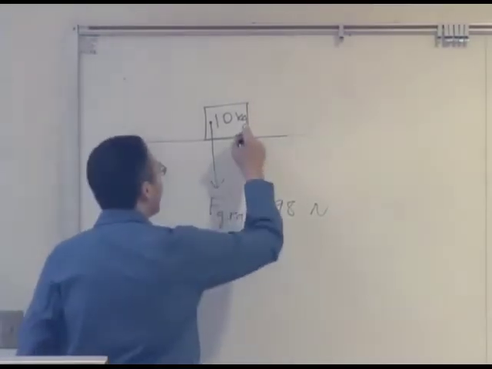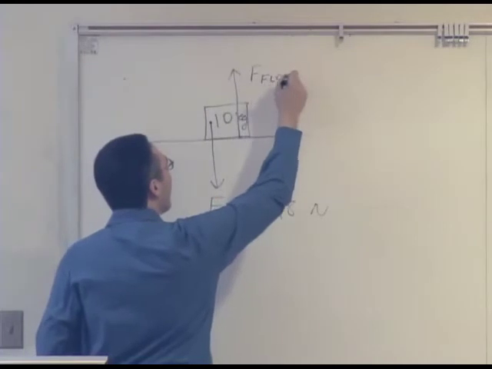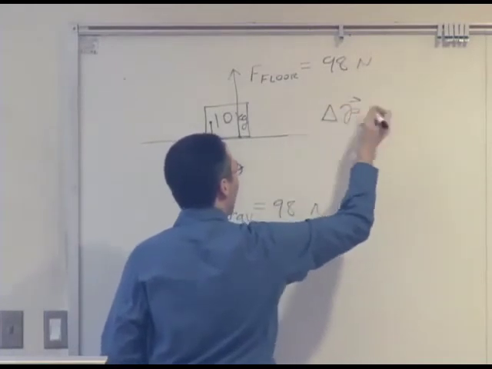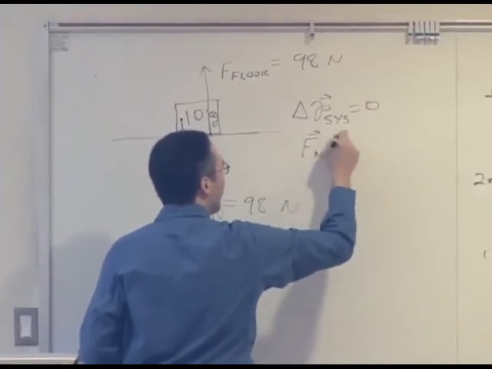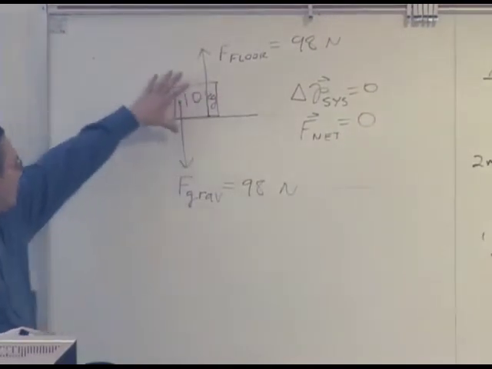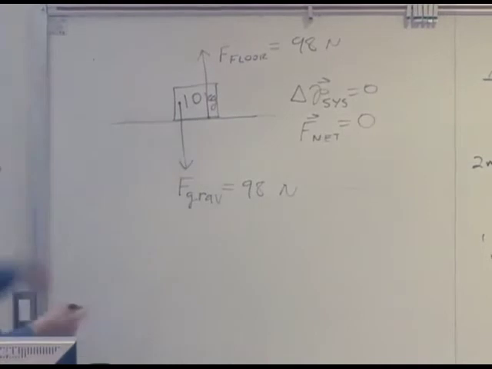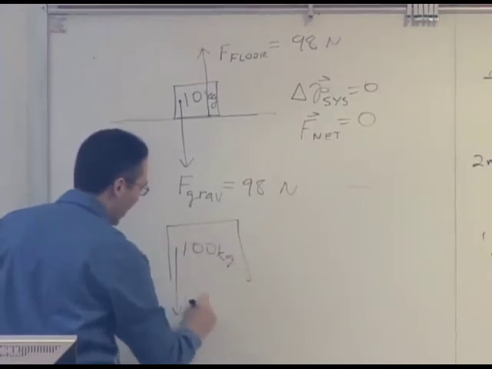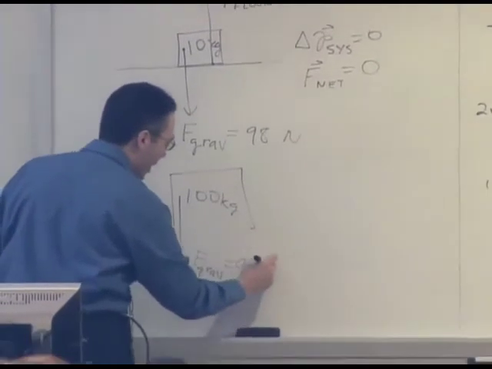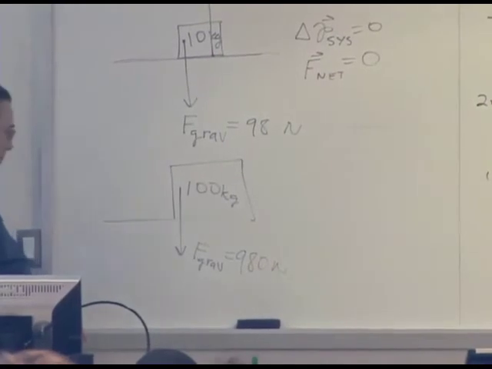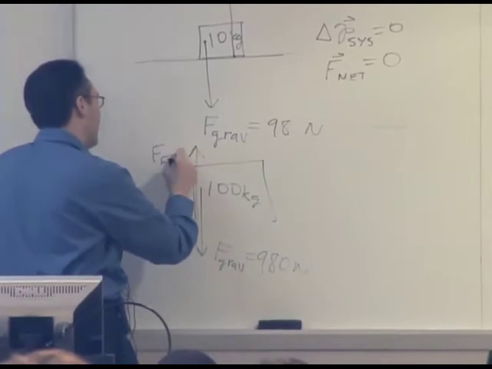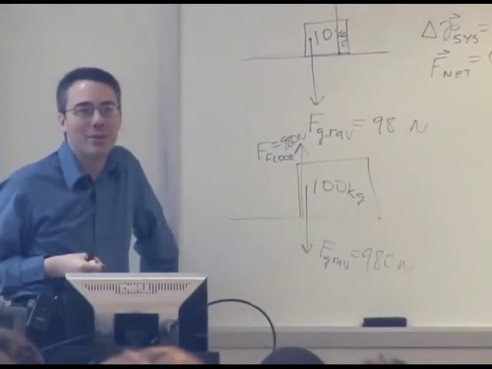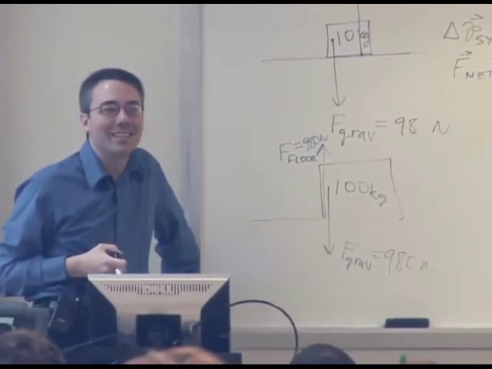And how big is that force? Now you do this. The floor is exerting a force upward. Again, the momentum principle tells us that the change of momentum of this one-block system is equal to zero, so the net force is equal to zero. If the net force is equal to zero, then those two forces in opposite directions have to have the same magnitude. So I take the 10-kilogram block away and I place, same type of idea, I place a 100-kilogram block there. And the gravitational force is 980 newtons now. But the force of the floor is now 980 newtons. Well, the floor is pretty smart and knows how to exert a larger force on a larger object. So the floor is intelligent, got consciousness, probably not. What's happening to the floor?